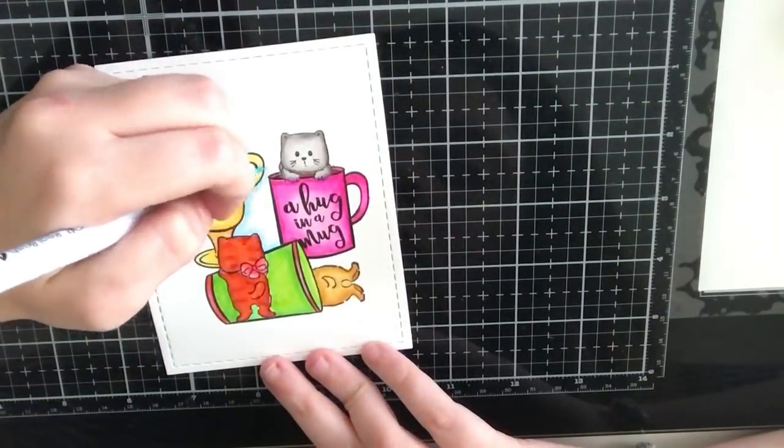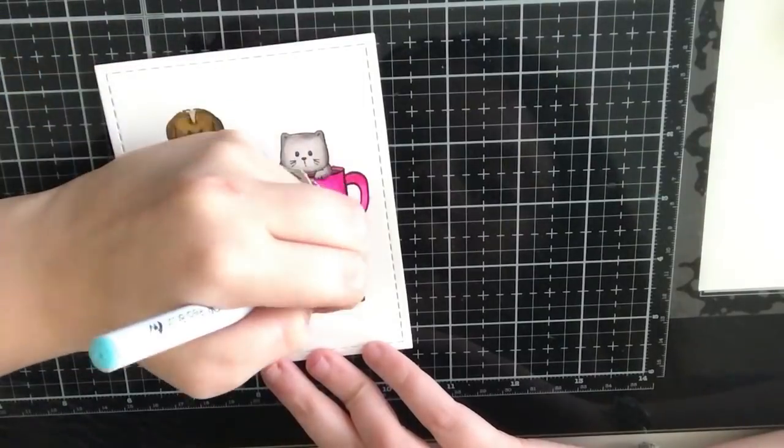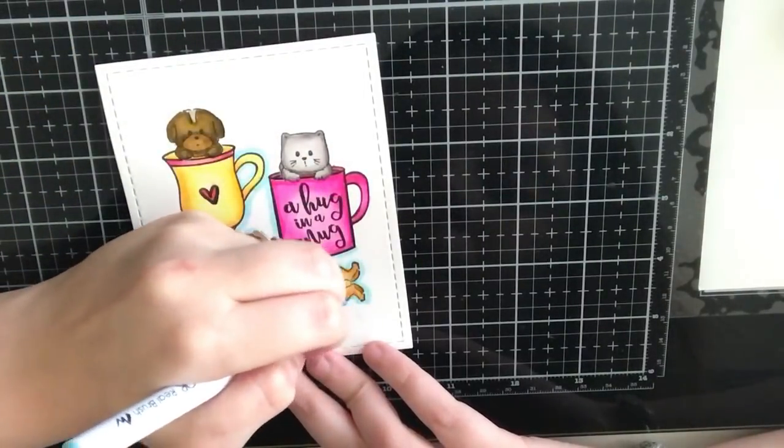Okay, so I'm done coloring. I cut that out with a stitched rectangle.